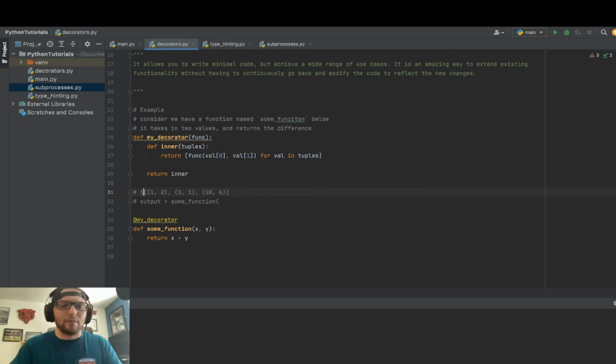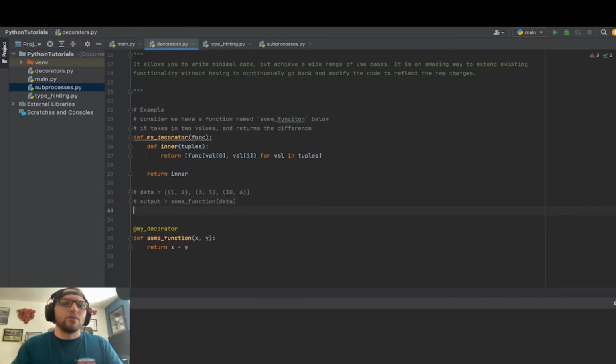We can't say input because that's a declared function inside of Python's built-in library. Let's just say data. So we have data there. We're going to pass in data.